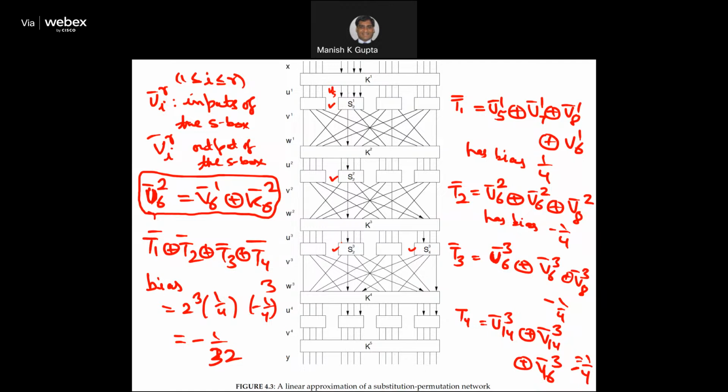Then I can sum all of them, and I can look at the bias of the whole thing using the piling-up lemma. This turns out to be minus 1 by 32. Okay, using the piling-up lemma, I just computed. So 2 cube, all those formulas we apply, and we get this value here, right? So you see, so many things are involved here. By the way, you can see there's so much tedious analysis just to break the key. This is done by Shamir, Shamir is a very famous cryptographer. These Israeli people are very great people, actually. They do all good things, okay?